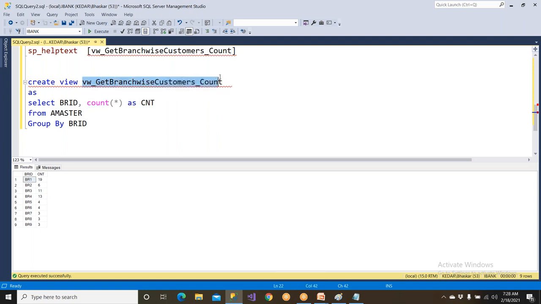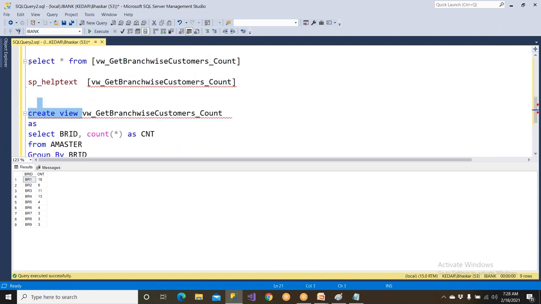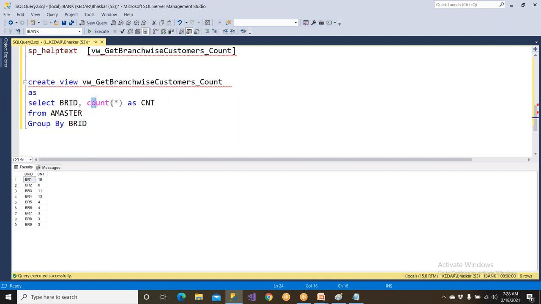So you can only call the view, only this one is allowed. You cannot insert the data, update the data, delete the data. So this is called a read only view. This view is called a read only view because we have used aggregate functions and a group by clause, and fewer columns, everything is here.